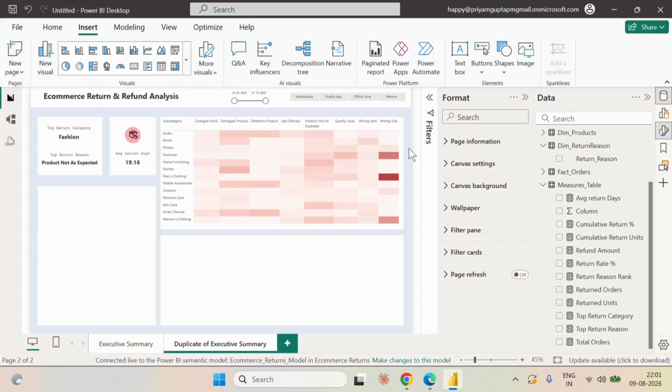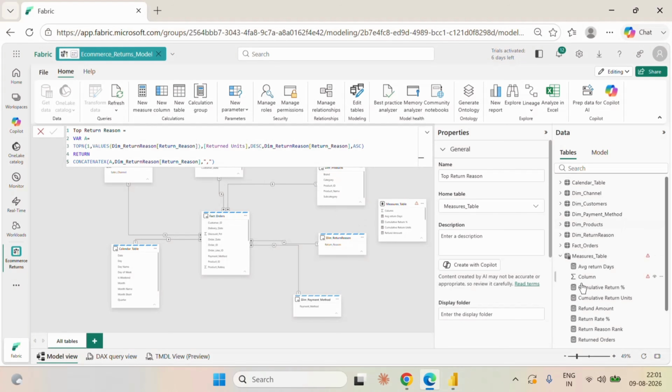So before moving to the next one, we have to create one measure for average discount. So let's create one measure for the average discount.